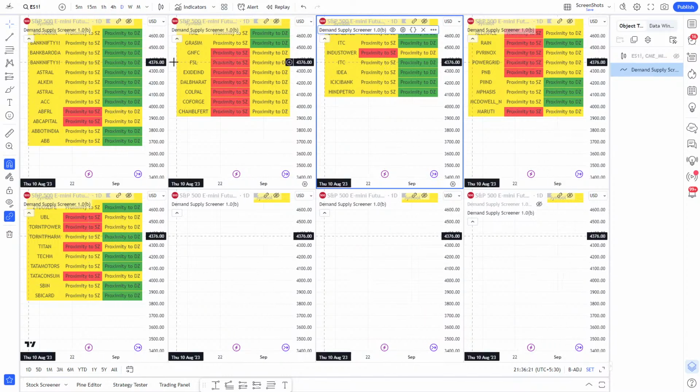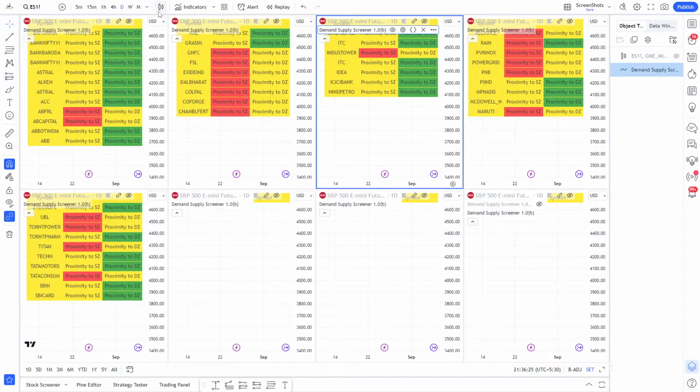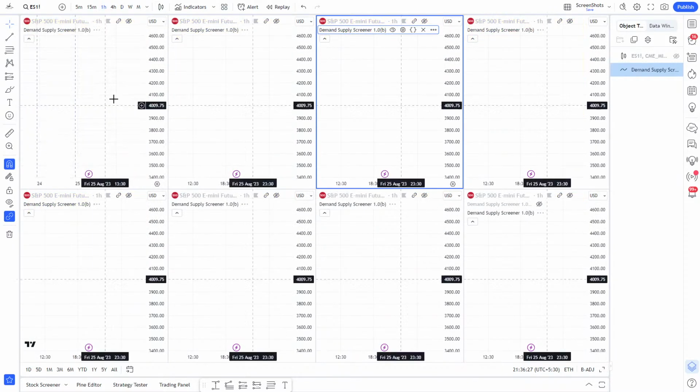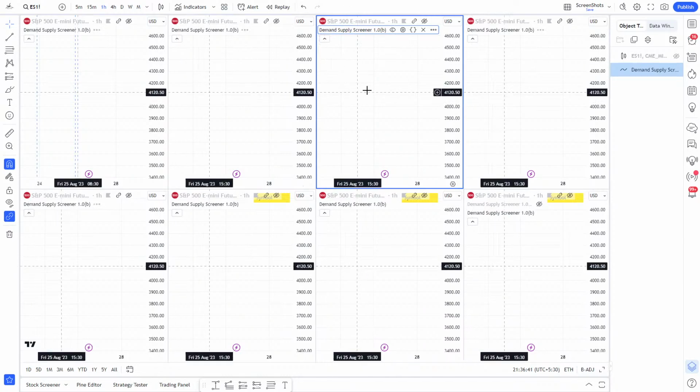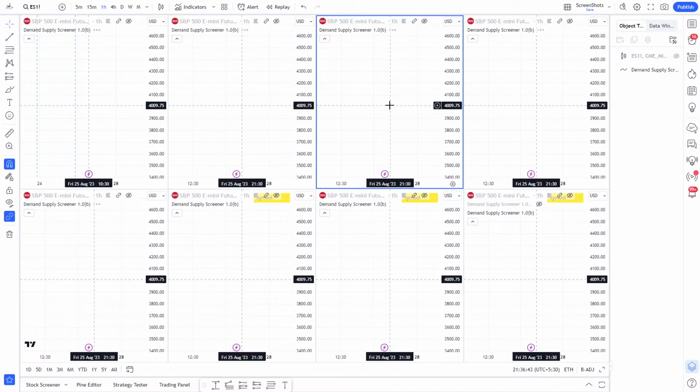Now, the challenge you will face is when you start getting to smaller time frames. So for example, if I go to an hourly chart, now you will see the screener will fail to load. And that is the thing I wanted to touch upon, that how you can even use it on smaller time frames, because then you have to find a way around. I'll tell you that way around. So let's just give it some time, because I want those errors to pop up and I want those errors to generate.